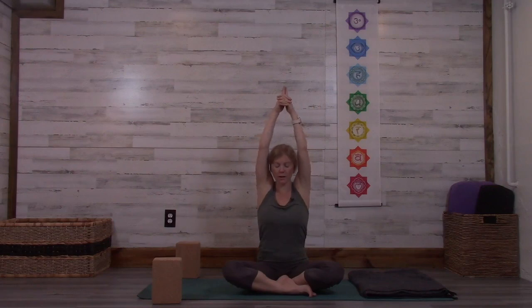Interlace your hands, stretch up through the index fingers. Draw the biceps in toward your ears. Take a nice deep breath in. And then as you exhale, just let your arms sweep back out to the sides. Let your hands join together over your heart, sit tall.